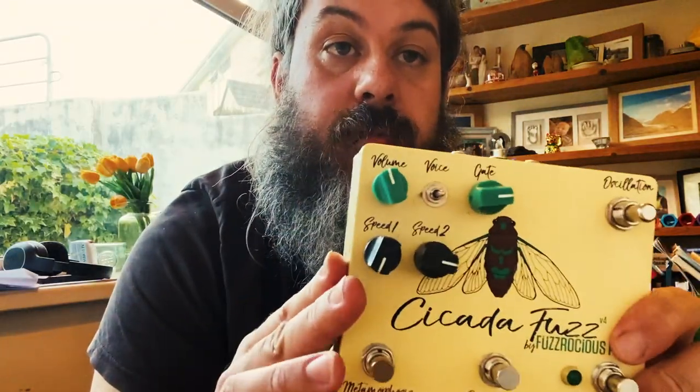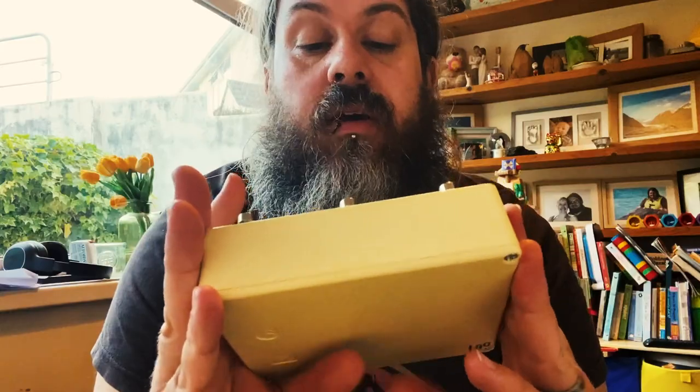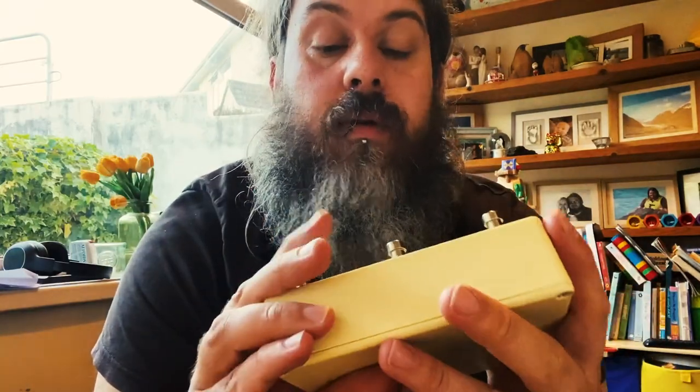And also, there's a load of trim pots inside, which I'm going to do a video with me playing around and messing up.